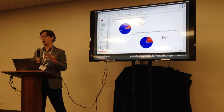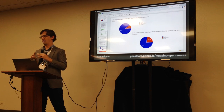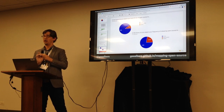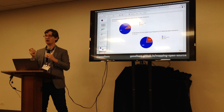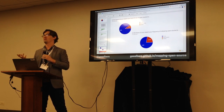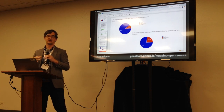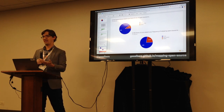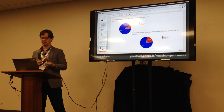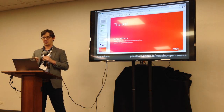I want to give a last shout-out to the Mozilla Open Leaders network. Mozilla does a lot of work training people to be open source maintainers, developers, and leaders. Twice annually they run a cohort where you can become a Mozilla-trained leader, with a mentorship program that provides tips and guidance. There are resources out there we could definitely benefit from as a museum tech community. Thank you very much — I'll open for questions.